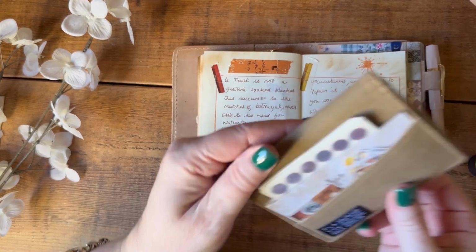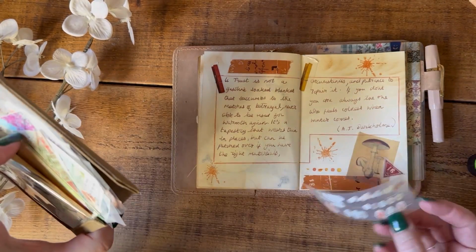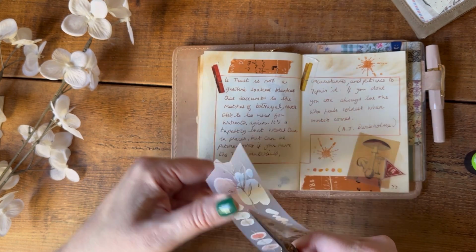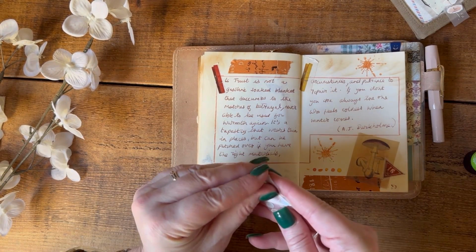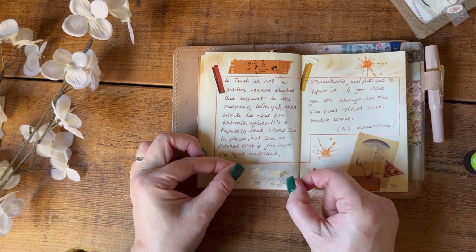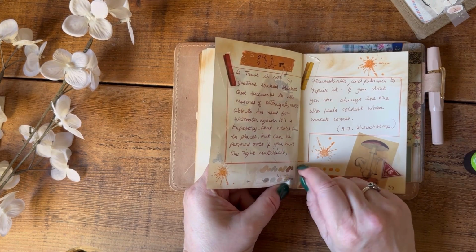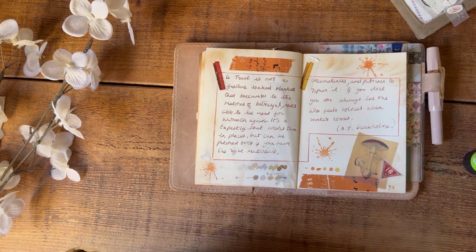I'm just having a look to see if I've got any more decorative pieces. Let's see, have I got anything? I'm thinking something like this here would be cool. So I'm just going to take those, cut out that tiny little bit there of pet tape. And then I can just stick it here. Hang on, it feels wonky. Ooh. Can't get it off. I can't get it off, so it'll just have to stay there slightly wonky.